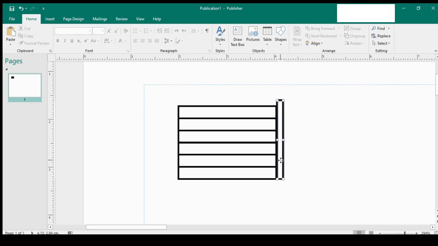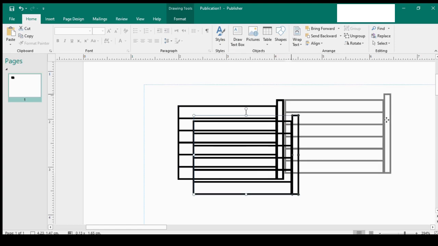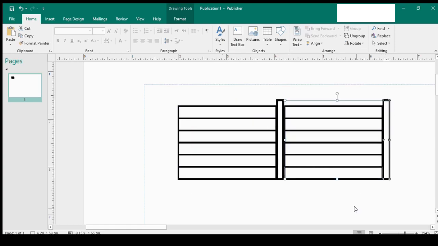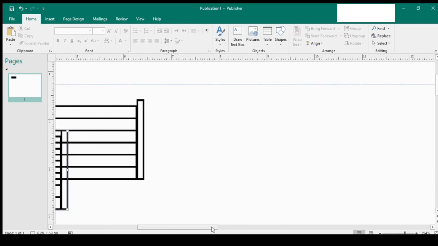Now we simply need to combine that one with the horizontal slabs, and we group, and we can again copy and paste, which is a wonderful function on a computer, and align that and paste again.